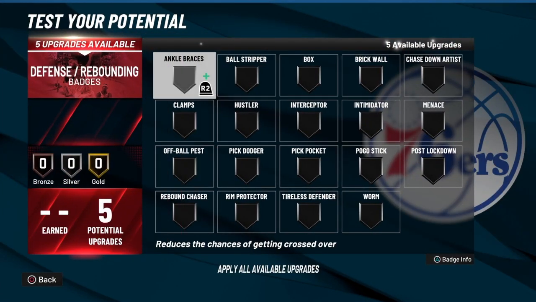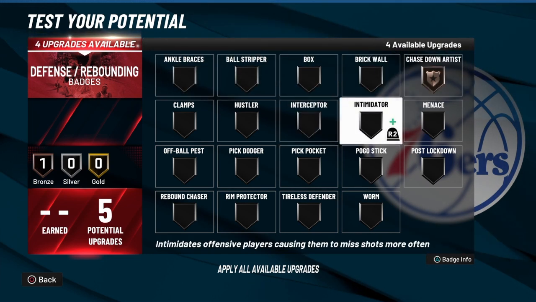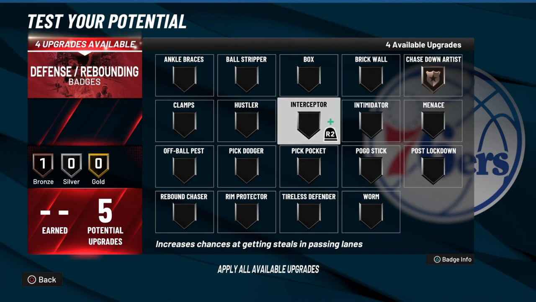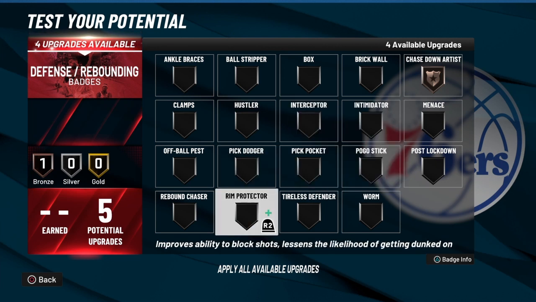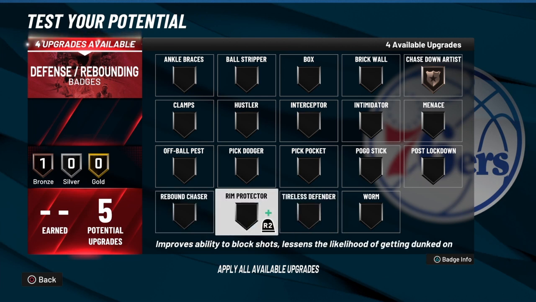Now, we got 5 defensive badges. All right, we're just going to go chase down. We got to have chase down. I'm not going to go with pickpocket. You could go with pickpocket. You can. And I will with this one. I'm really not going to sweat the rebound on this one. If I had like a 70 rebound, I would go for it. But it's going to get its rebounds anyway because it's at the two guard. You're just going to have to crash the boards.